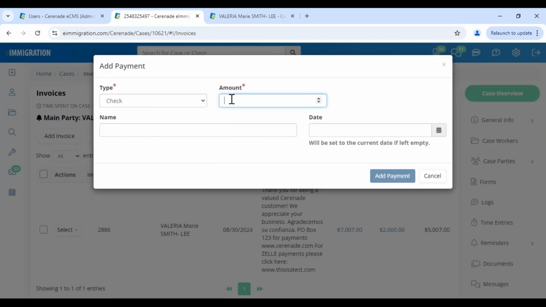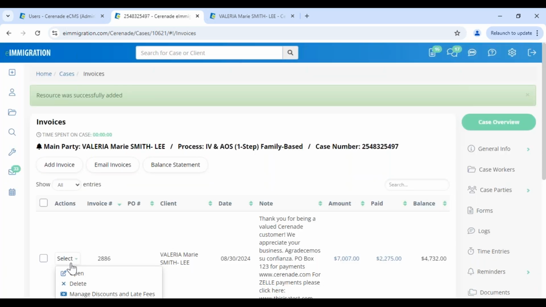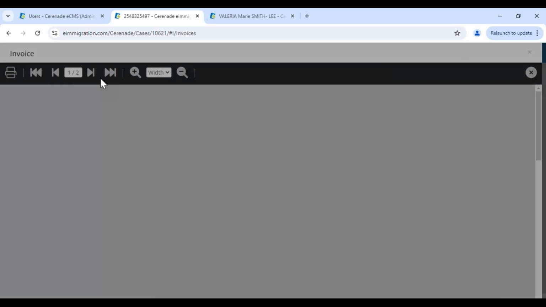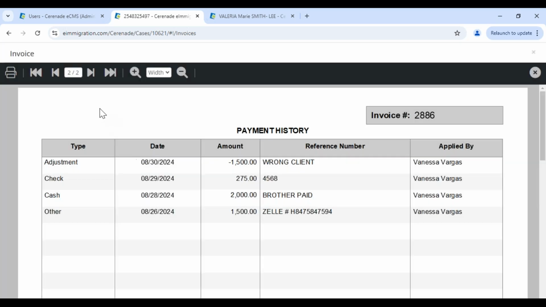So we got the check for, I don't know, $275, check number, and the date, yesterday. So I add the payment. I want to do this so I can show you the payment history, how everything looks organized: the type of payments, the dates, the amounts, any notes or references, and who processed the payment.